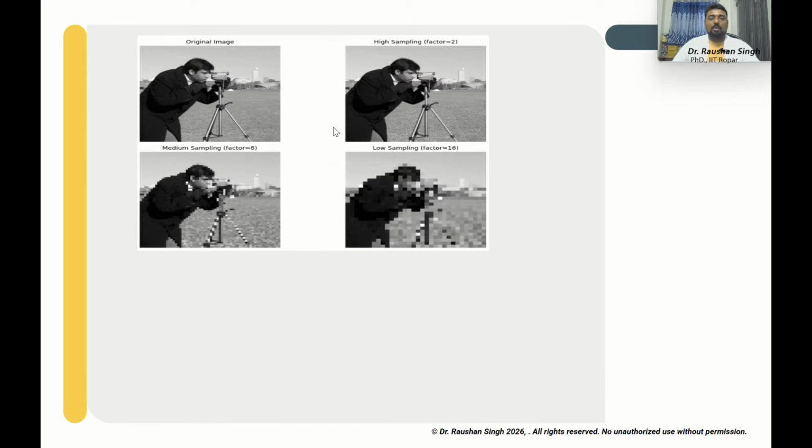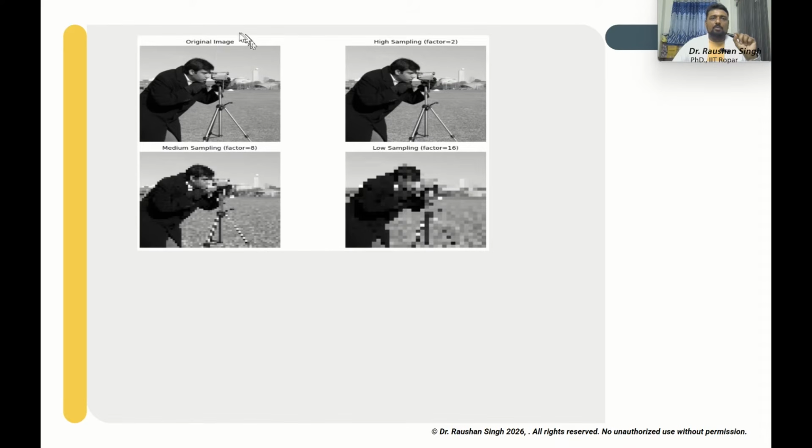But if we keep on using higher sampling factors, for example factor 8, what happens? It will take 1 pixel, leave 7 pixels, then again take one and leave 7 pixels. So one you are taking, 7 you are leaving. Because of this, ultimately the quality of the image will degrade. And here you can see this is factor 16. One you are taking and 15 you are leaving, then again you are taking the 17th one, and again leaving 15. By this the quality will decrease. But there is one benefit of sampling also.